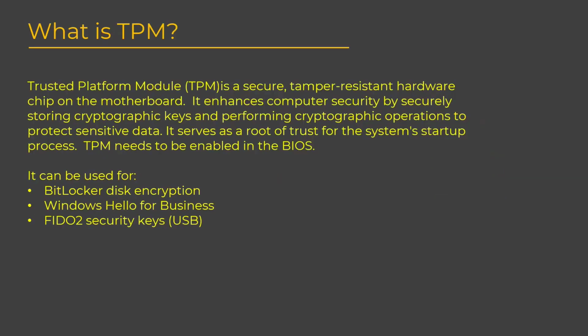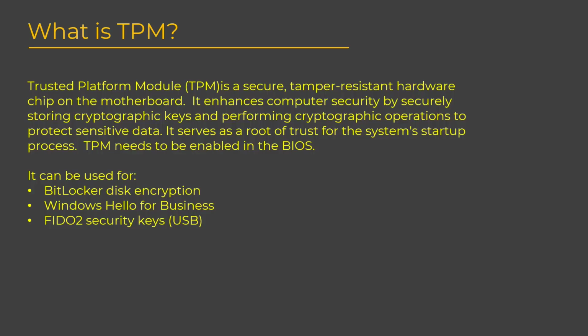All right, so what is TPM? Trusted Platform Module, TPM, is a secure, tamper-resistant hardware chip on the motherboard. So if you want to use TPM, you've got to have a motherboard that supports it. And for Windows encryption, it's got to be 1.2 compliant. So any modern motherboard or system that is designed for corporate environments is going to have that on it pretty much. Just want to double check.